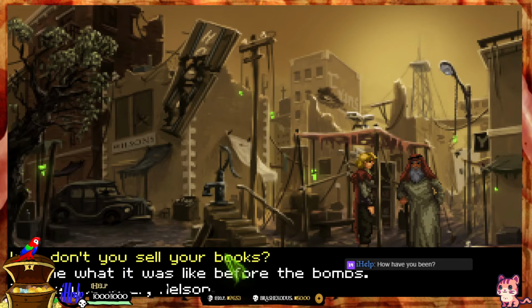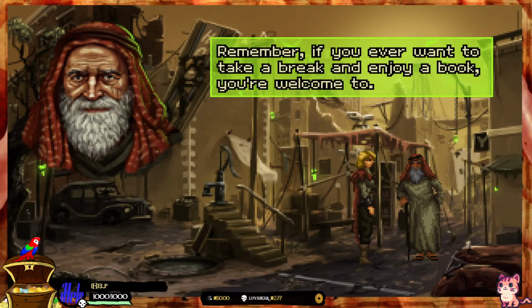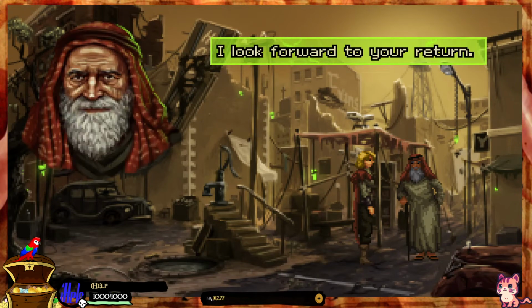Strange. Wouldn't it make more sense for you to sell your books? Knowledge should always be free, Amy. Anyone can borrow what I have. Remember, if you ever want to take a break and enjoy a book, you're welcome to. I'll see you later, Nelson. I look forward to your return.